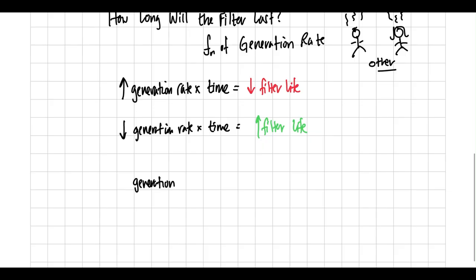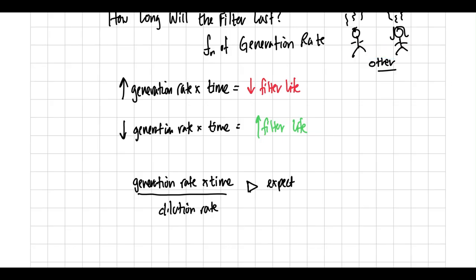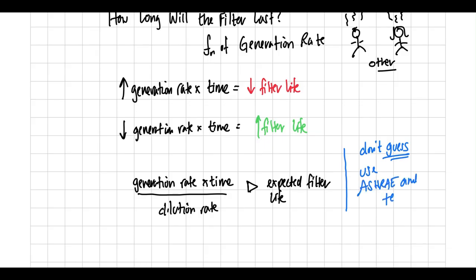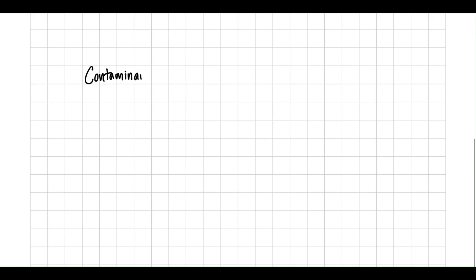Now, obviously, we're going to test the filters to determine performance, but you also need to consider how much dilution air is part of it. More dilution from outdoor air will lead to longer filter life because you have less contaminant to remove. More of it's diluted. We don't have to guess about generation rates, though, because it's an important factor here. We'll use ASHRAE's generation rate data, and we can also test in the field. And this is where sensible sensing makes sense.